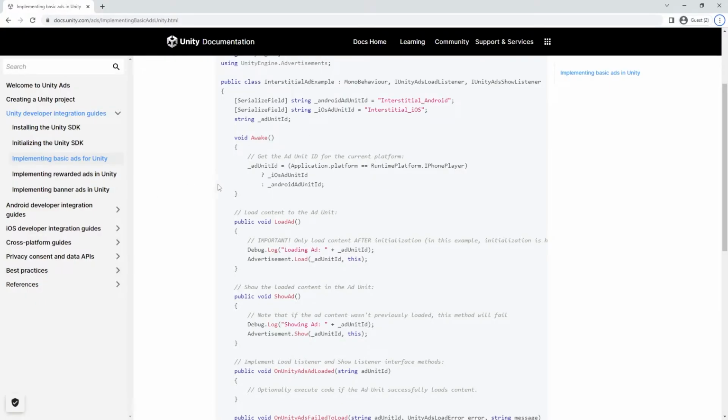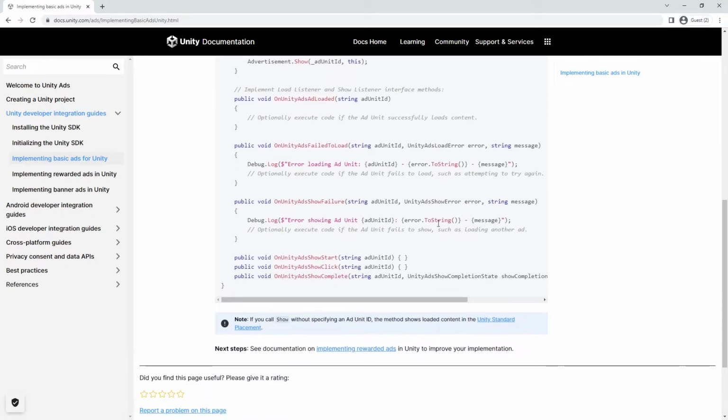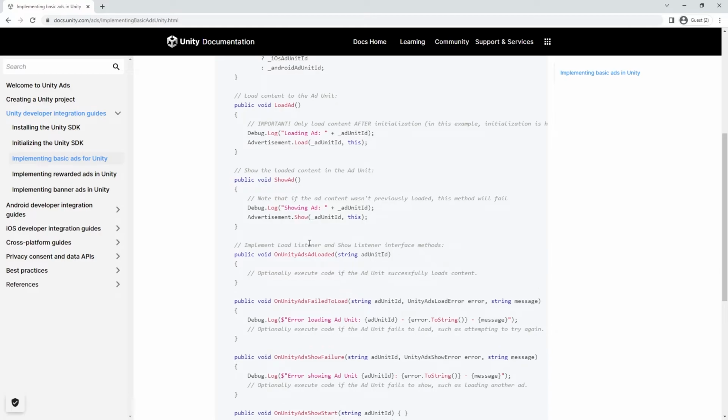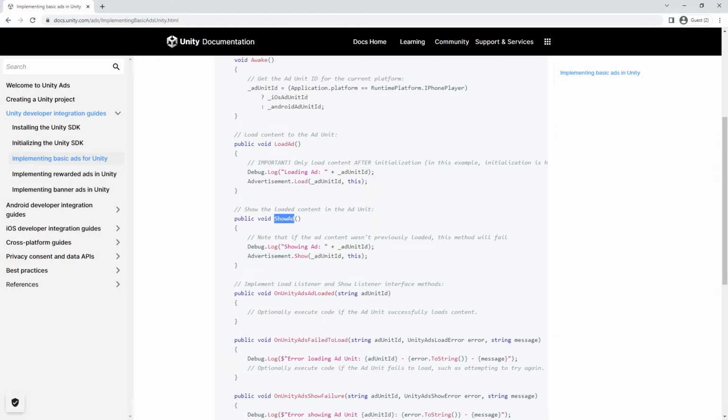So that was the implementation of the Unity basic ad. You can look at the example here and see what they are doing and how they have it set up. One thing that I'll mention here is the load and show ads are separate because you might want to load the ad ahead of time, have it prepared, and once you know that you want to show that ad, you can trigger the show ad and show it right at that time without waiting for the ad to be loaded. So if that's the approach you want to take, the option for that is there.